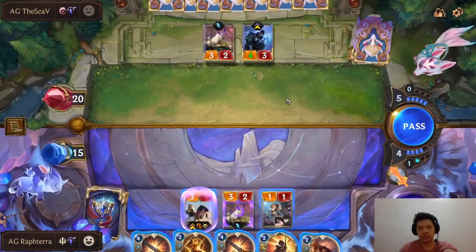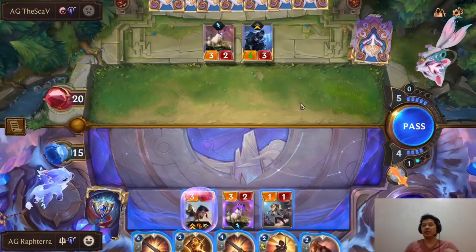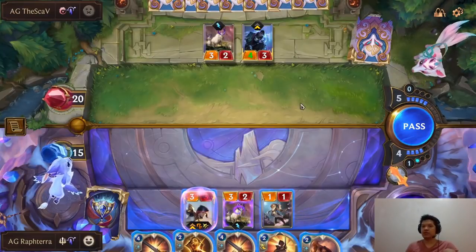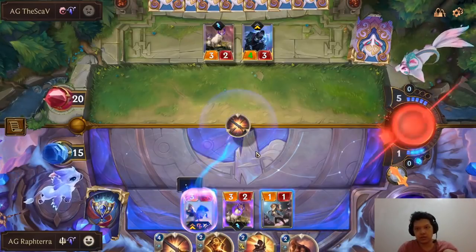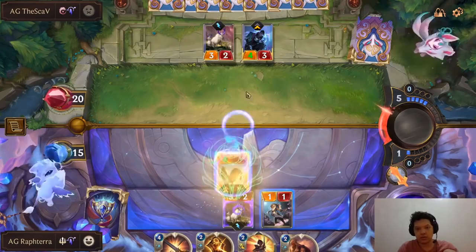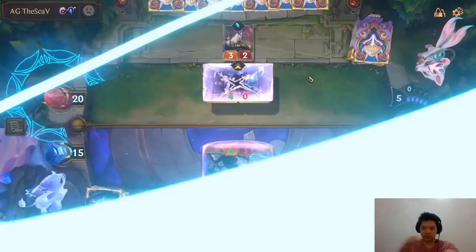So he could Hush and then Pale Cascade. If we go Riposte, I don't think he can counter us. Hush into Pale Cascade doesn't counter Riposte, he can only Hush once. Your move. I never hold back. On guard. Carry our faith. Nice.